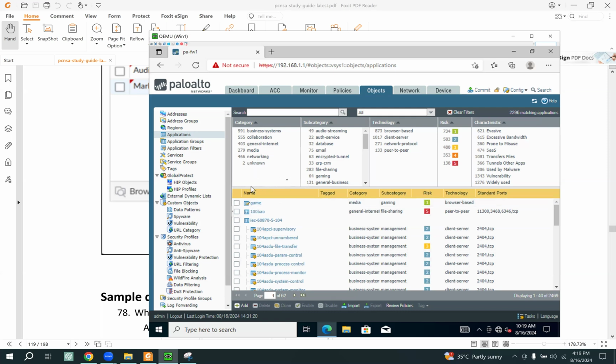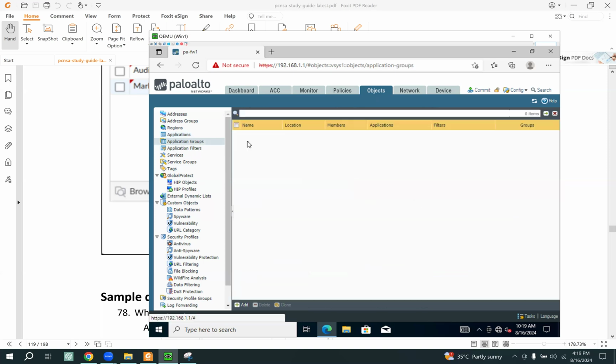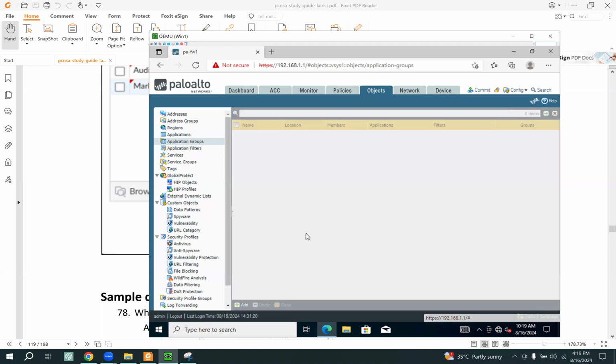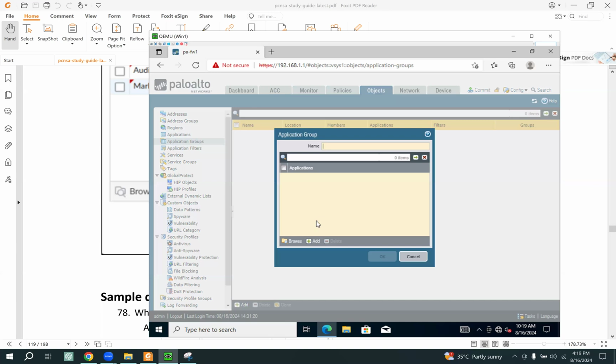So you are selecting game, this one. This is a single application. You allow this single application. Then in application groups, make one application group called game and social media. This is the group name.